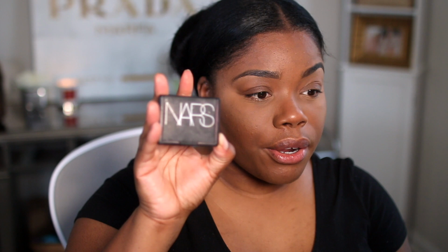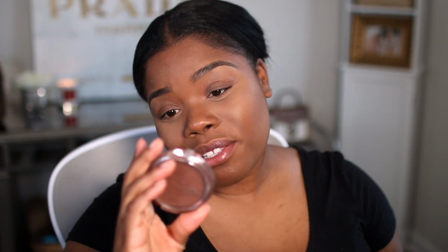This is NARS Seduction. Oh, by the way, the bronzer that I used was CoverGirl Queen Collection bronzer in ebony bronze. This is an old school product. You can still find this, I bought mine from Amazon. I'll leave it down below if you're interested. This is NARS Seduction. Actually, this is not the color that I want to wear.